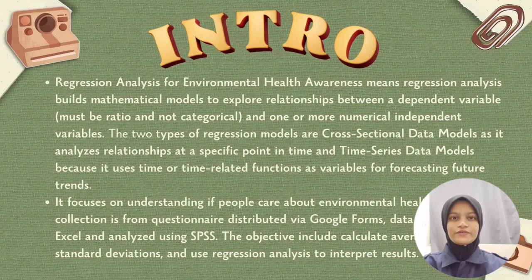Regression analysis for environmental health awareness means regression analysis builds mathematical models to explore relationships between a dependent variable and one or more numerical independent variables. The two types of regression models are cross-sectional data models, as it analyzes relationships at a specific point in time, and time series data models because it uses time or a related function as variables for forecasting future trends.